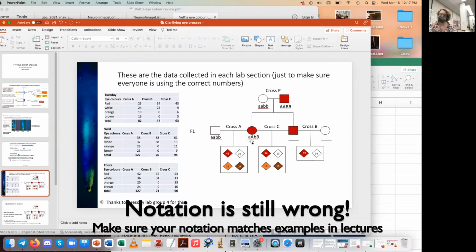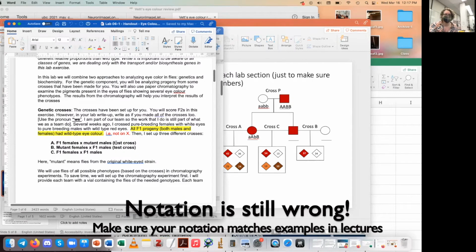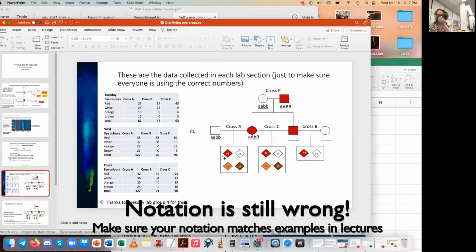So because this is a heterozygote, this is a test cross. And she gave us that information here, it's a test cross, on the Lab 6 handout. For this test cross, we're testing this genotype. We're trying to figure out whether this is a double heterozygote. And we're getting these results. So I'm not going to spell out what these results mean. But if you're a little confused about how these results work, I want you to go look up dihybrid cross.